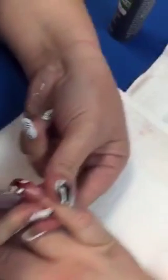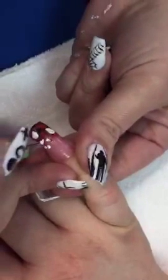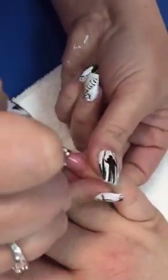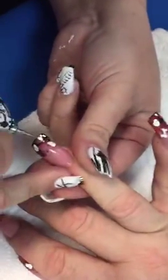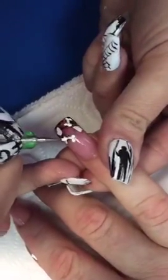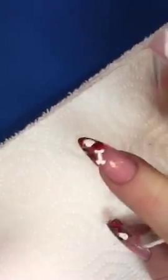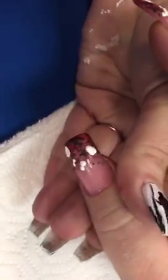All right, so then I'm going to do two little dots. Let me dip off that. Maybe two little dots here, and maybe two here, and we're going to make baby bones. And then maybe some little random dots here and there. The beautiful part about it is that it's not cookie cutter. It's not perfect, and that's what makes the nail art look so beautiful, and also it's hand painted. Anybody could really do this. It's just dots and some lines. I'm just drawing a line with the dotter. And then some here. These other little dots are going to be little baby skulls.